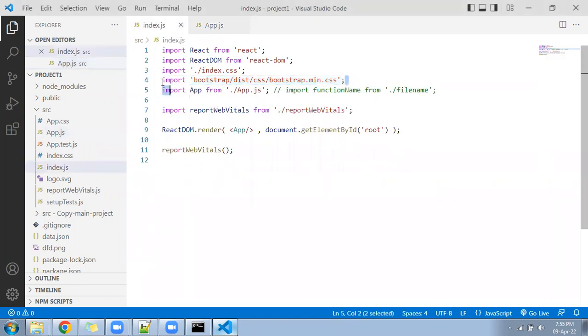This is the bootstrap line. You can add it in your app.js file. It is sent in the chat.